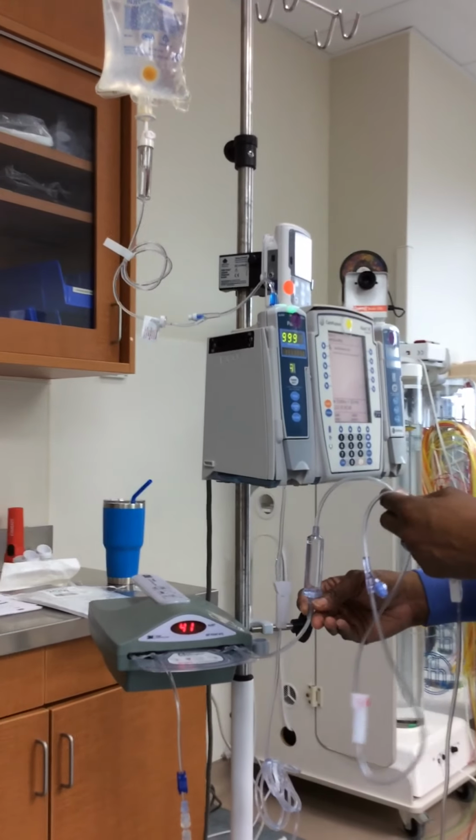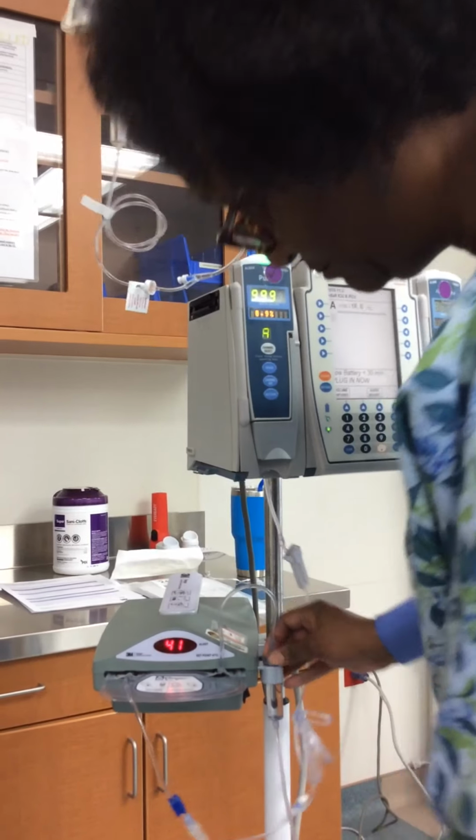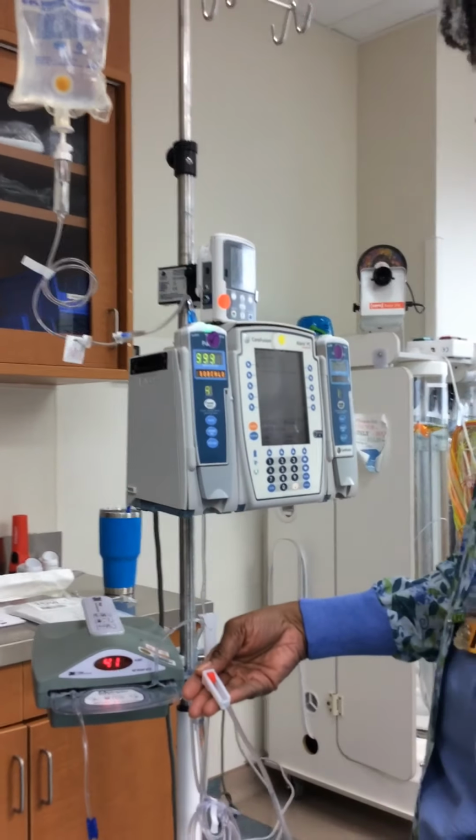So once the chamber is filled, she's going to go ahead and flip it over and put it into the chamber holder right there next to the cassette. And then you can go ahead and continue to prime down to the end.